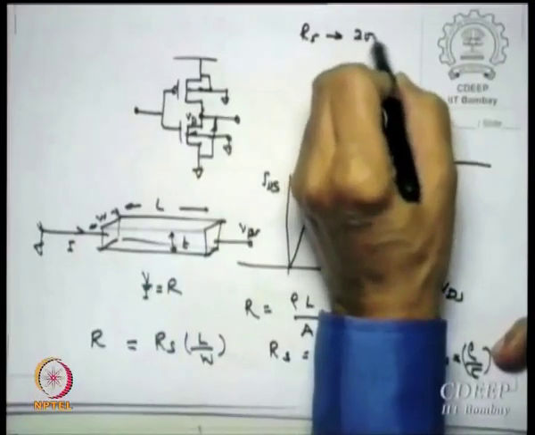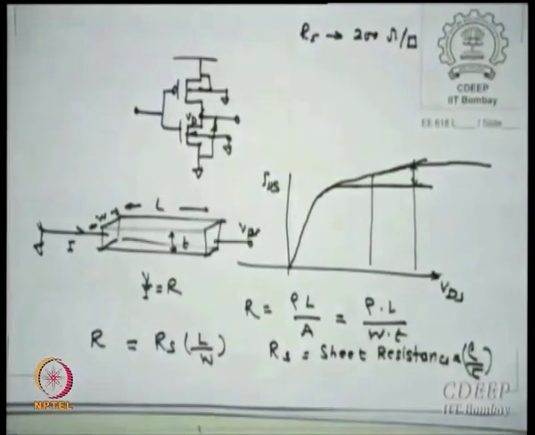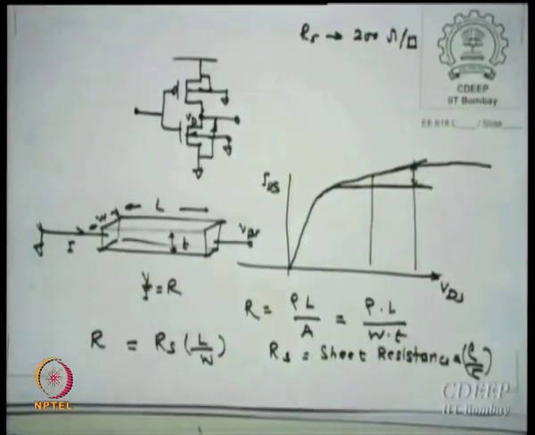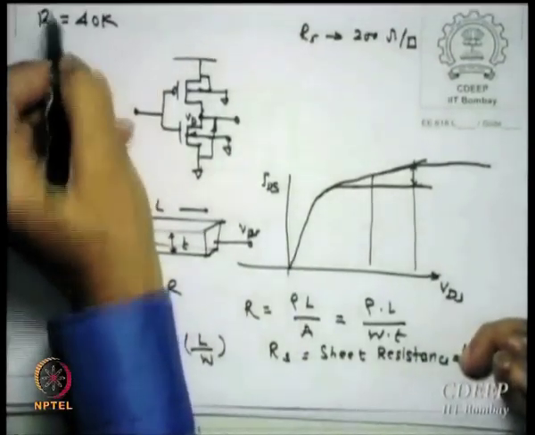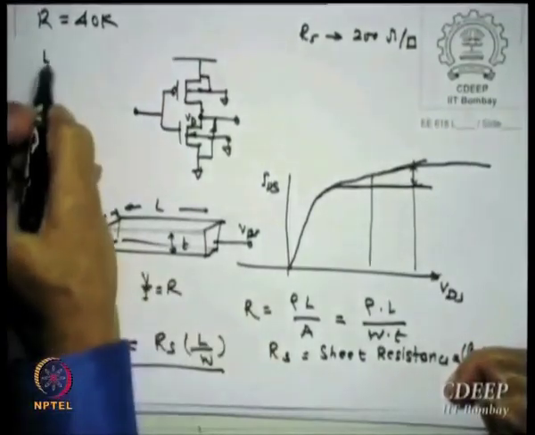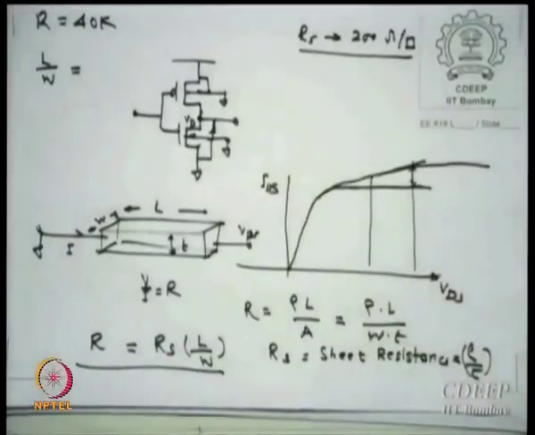And the highest RS which I can get in a normal technology, which is ohm per square, it is defined as ohm per square, is 200 ohm per square. That's the best I can get. Of course, other materials can give mega ohm per square, but silicon process technology for CMOS will not allow you a region which is better than 200 ohm per square. If I want a 40K resistor R, from this expression, how much will be L by W? The highest I have is 200 ohm per square. How much is it? 200.